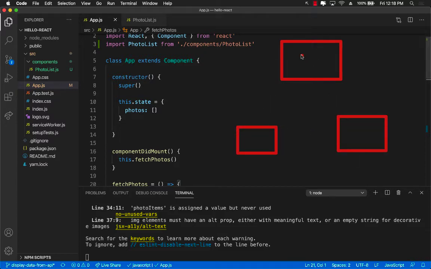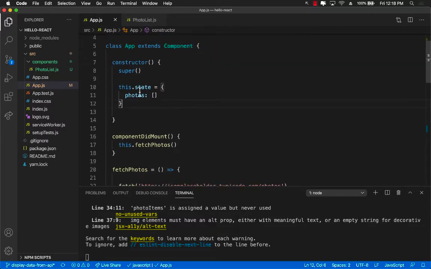So this one can be the app component, which we have. And this can be a PhotoList component because it's a child. So the app component can load all the stuff, like all the photos, all the JSON, and then pass it down to the PhotoList. So the only job of PhotoList is to simply display it, and that's it.